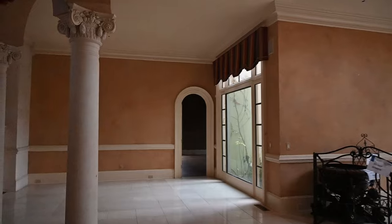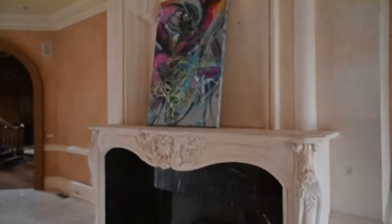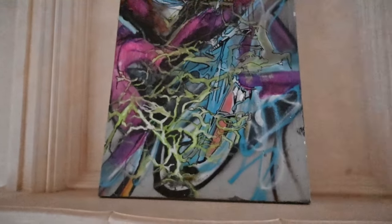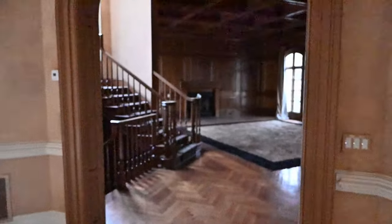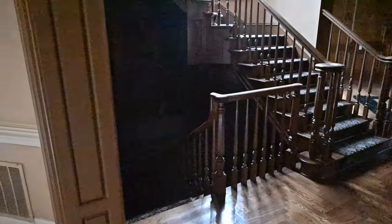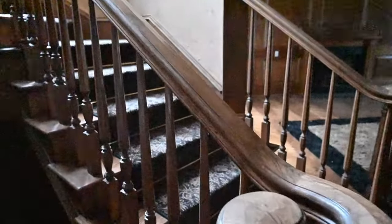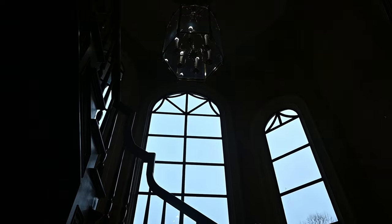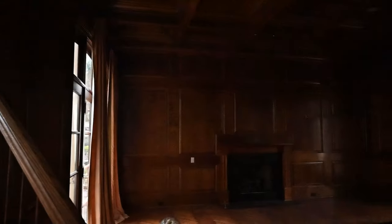Going to this corner, this side of the mansion before we go upstairs, we see a very, very nice fireplace — very big, very elaborate — and right above it is a cool painting as well. I'm not sure what it's supposed to be, it looks like a bunch of scribbles, but I guess people have their taste in art. There's also a whole room just made of wood. Right here is another spiral staircase going up, just like the one we saw on the left side, but this one's actually different — the handrails are made of wood instead of metal. The natural lighting coming in is very cool.